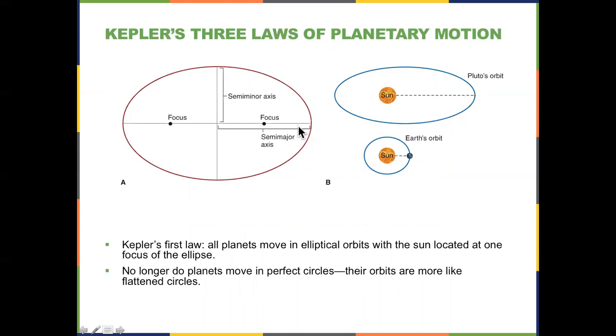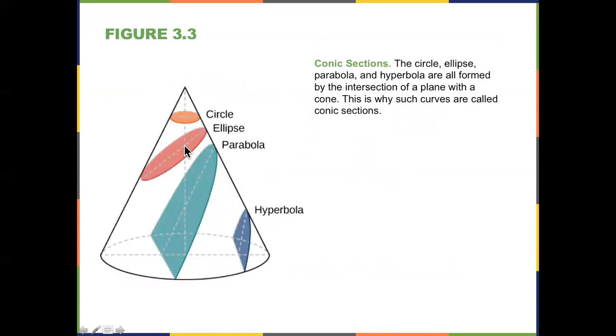That was actually a big thing because Aristotle said everything in the sky goes around in perfect circles. And that was supposed to be part of the perfection of the heavens, the perfection of the sky. Well, as Kepler kept trying to take the data that Tycho put together and put it into equations, you have equations for ellipses, you have equations for circles. They never fit a circle. They fit an ellipse. Now the equations, I'm not going to make you do them, so don't panic, but equations for circles and ellipses and other things we call parabolas, often we have comets that will come from far away and go back out. They'll follow a parabola or a hyperbola. A hyperbolic sort of comes here and goes over there, sort of shallow parabola goes up and comes back down in sort of the same direction. An ellipse and a circle are both closed, but notice they're all part of a cone. We call those conic sections.